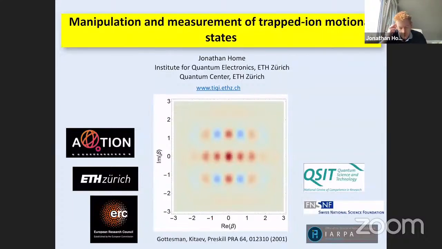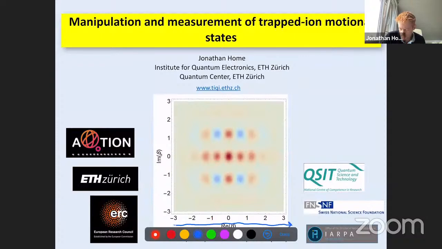And just to start you off, I've drawn on the front cover this picture that you see here. This is actually a quantum state, and I've made a map of this quantum state where you can think about the axes of this graph as being position and momentum. And this is a plot of the probability to find an ion with a particular value of position and momentum.